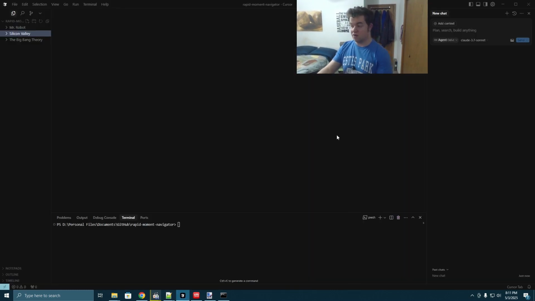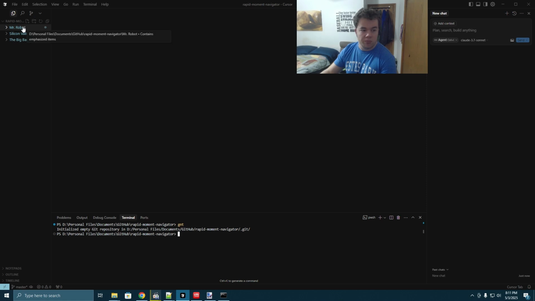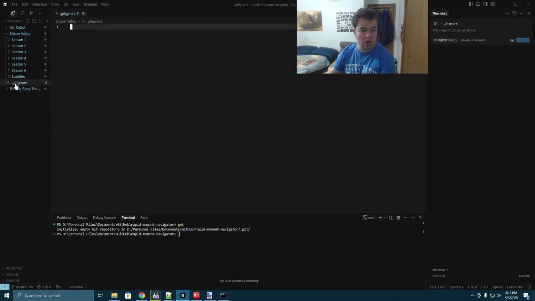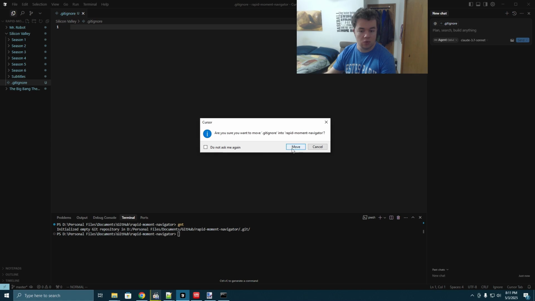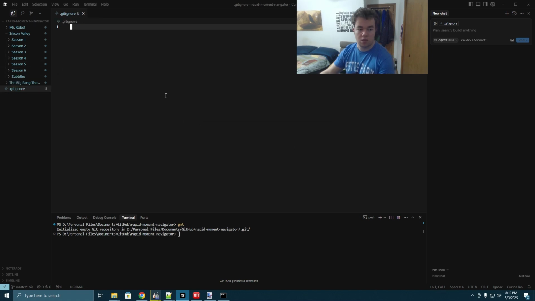So let's see if we can vibe code this now, shall we? I think I will use Git, and then I might put it on GitHub if it ends up working out. Then you guys can use what I vibe coded, or you can just vibe code it yourself, whatever. So I want this to be a Git repository, so I'll just do a git init. And then I don't want that in there, so I'll do a git ignore. And I want that outside of that folder. Yep.